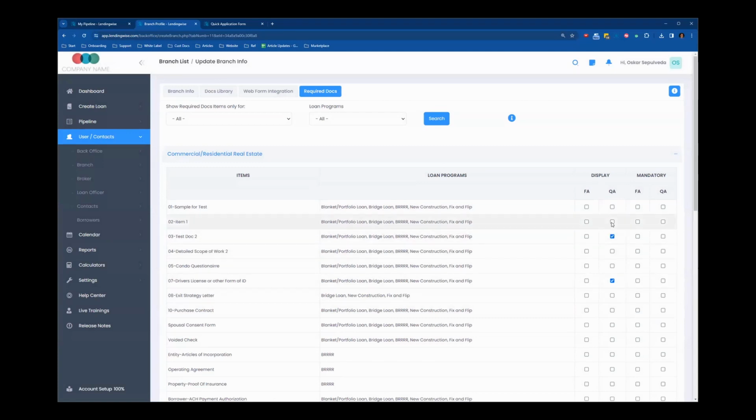So you'll be collecting these documents for all loan programs. All right. And this section is auto saved. So once you make your selection here, anybody that fills out any of these loan programs will see the need to upload these documents. Once they hit the submit button, they'll be taken to the upload portal where you'll be able to collect those one or two or three documents from them that you might need at the Quick app moment, that you need in order to determine eligibility. Okay, so that's the required docs option.